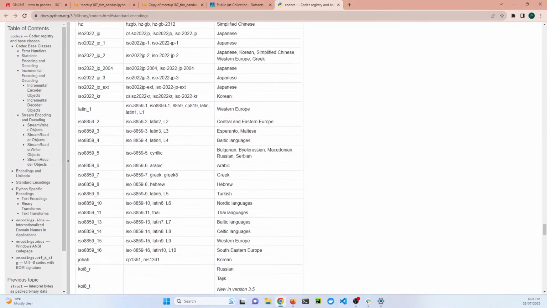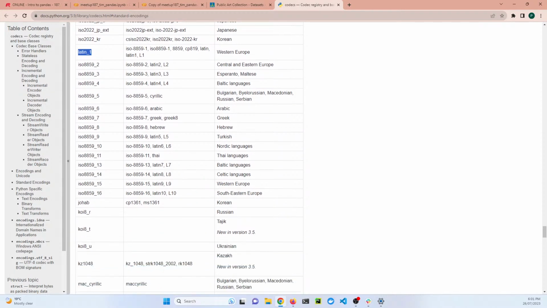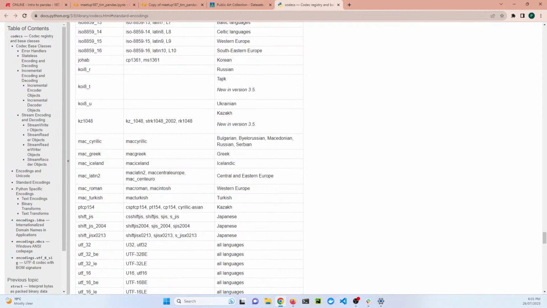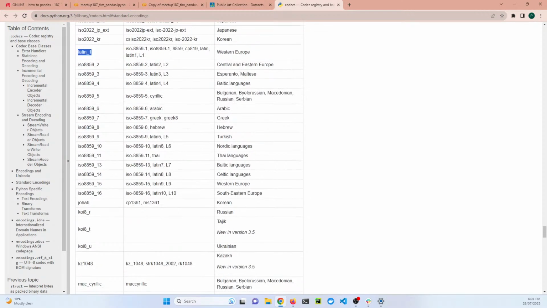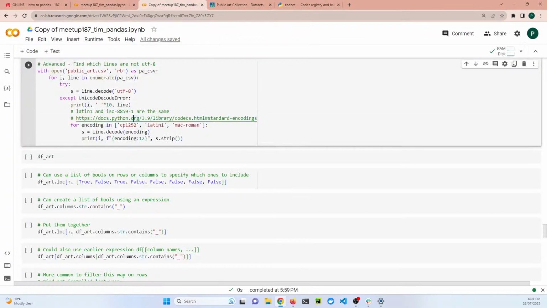I've chosen Latin 1, which is ISO 8859-1, which is another common one, and I've chosen Mac Roman. And they've all got aliases. You can use underscores or dashes, either will work. So these are the three I've chosen: CP1252, Latin 1, and Mac Roman.